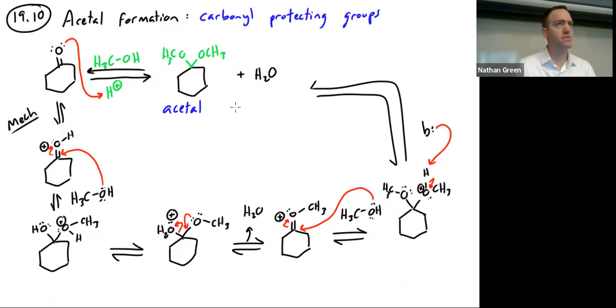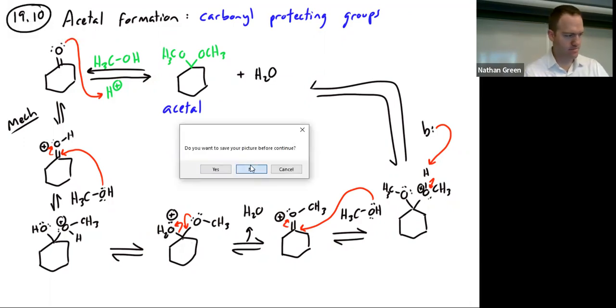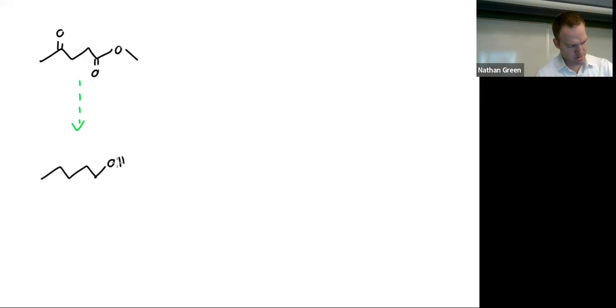Let me show you how you can use this reaction as a protecting group. Sorry, I know I see Penn still writing, but just so I don't rush us too much at the end here. What I'm going to do is use this chemistry in a synthesis. Let's say I wanted to turn this molecule that has an ester and a carbonyl and a ketone into a molecule that has a carbonyl and an OH.